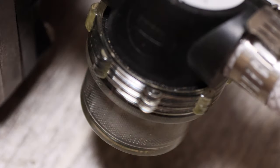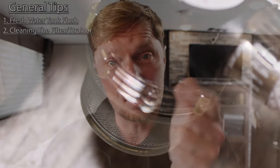The next tip is the little filter strainer that's right before your pump. At least mine has one. It's this little clear container, and it screws off, and inside of it, it has this little mesh screen. Also, at the beginning of every season, it's good to take that off and clean that screen. Now, be very, very careful with that screen because it is delicate. Now take a really soft bristled toothbrush and lightly brush that screen as you're rinsing it out. Once you get it all rinsed out, it'll look nice and clean. You can put that back on and you should have all the water flow that you need.